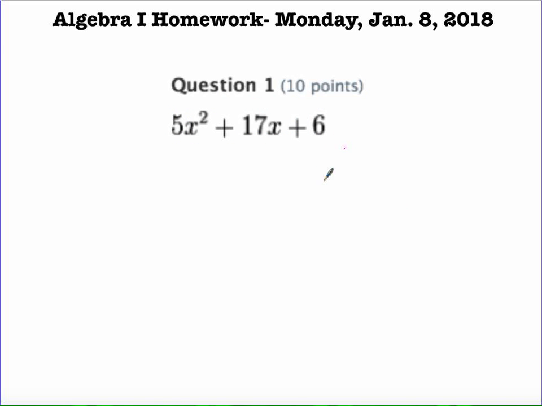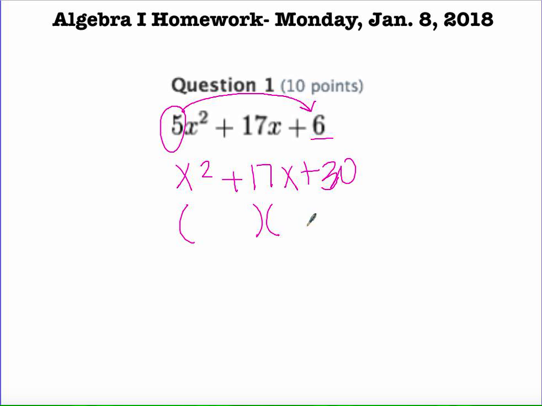If you didn't want to do guess and check and you liked the little trick that we learned before, the way we did it is we took the leading coefficient and multiplied it by the end coefficient. So we would have x squared plus 17x plus 30, and then we would try and factor like normal. So we know that this was x and x. Then I would only be focusing on the factors of 30 that add up to 17, and I know that's 15 times 2. I know that they both need to be positive, but when I do this method I have to remember to go back and divide by what we multiplied by.